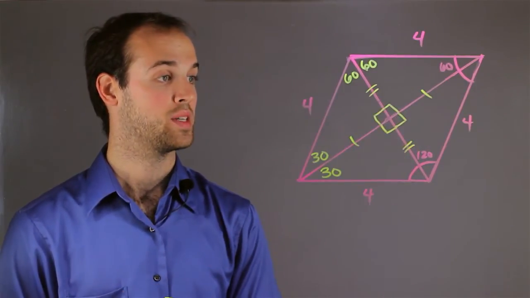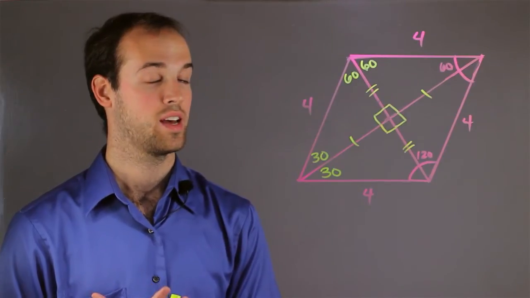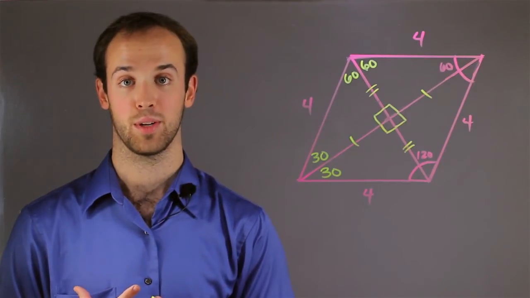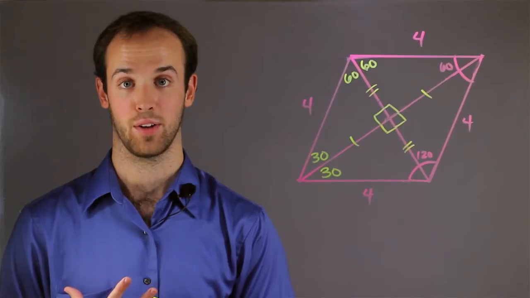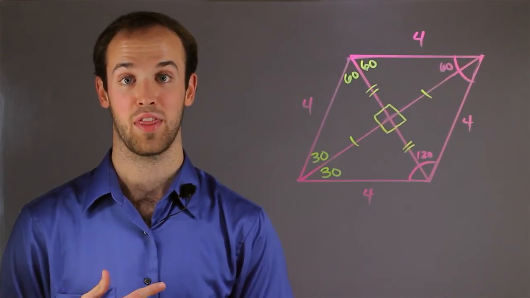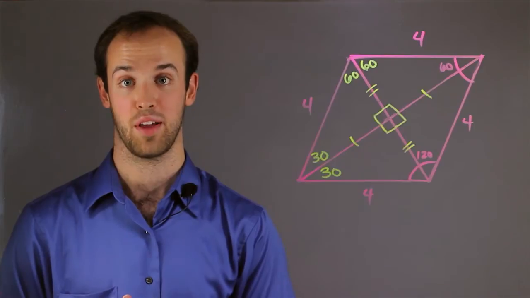And now, as you can see, I have four congruent right triangles. And not only are they right triangles, but they're all 30, 60, 90 triangles, which means that I can tell a lot of things about the sides without having to use Pythagorean theorem.